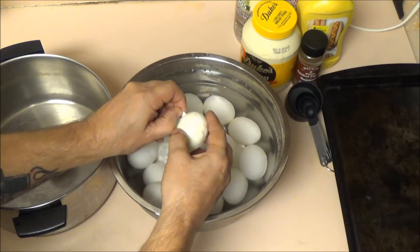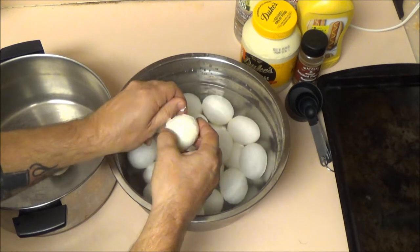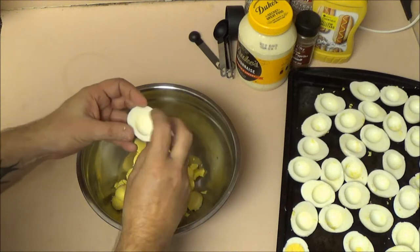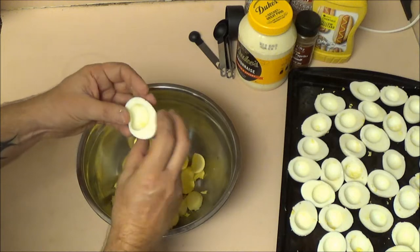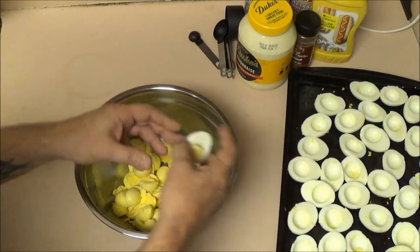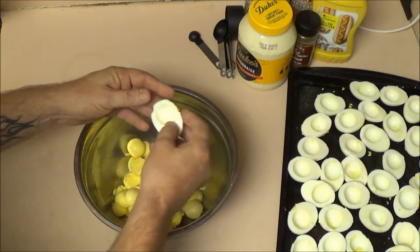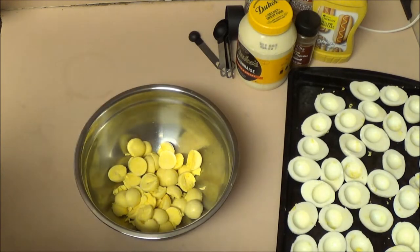There's really no right or wrong way — you just got to peel them. So I'm going to peel these up and then we're going to cut them in half. I boiled these for 15 minutes. As you can see they're coming out pretty good. Sometimes they won't fall out like that, but that's a good thing. They didn't peel the greatest — these were the worst eggs I ever had to peel in my life — but you win some you lose some.